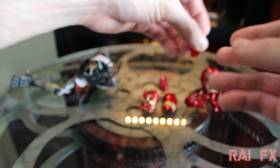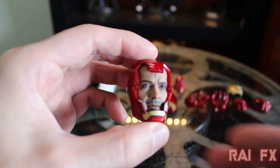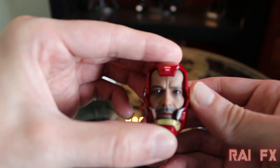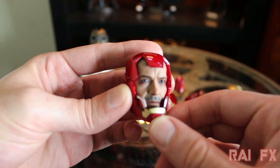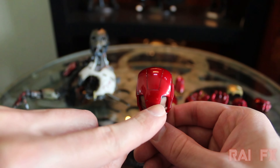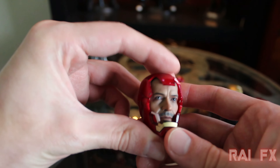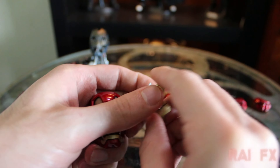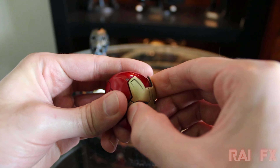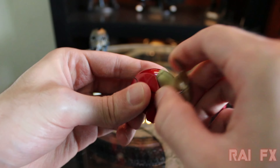I'm not sure why it doesn't say that this is battle damaged on the actual figure. And here's the Robert Downey Jr. Tony Stark head sculpt — nice head sculpt, it looks just like him, except they should have put a little bit of hair; it kind of looks like he's balding a little bit up there. You can see there are some battle-damaged areas on the helmet all around it. And then you have his face plate — awesome detail on that as well. It's magnetized so you can put it over his face, but of course his eyes won't light up in this head sculpt — that'll be the one that's on the figure.